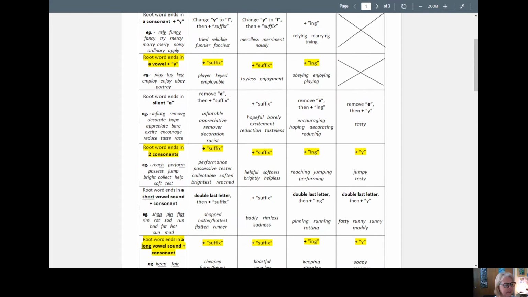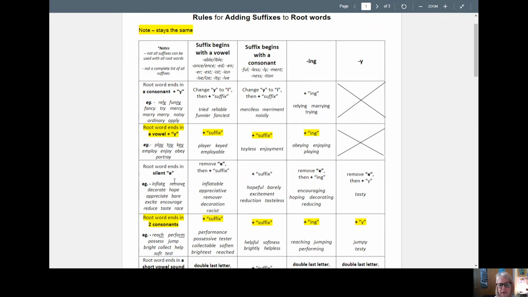All right, let's move to the next one. If the root word ends in an e, and that e is silent, okay? So for example, remove, the e you don't hear, right? And you want to add a suffix, and the suffix begins with a vowel. You're going to drop that e because you don't pronounce that e. You don't need to even really see that e so that the next vowel can take place, and that's the vowel that you will say, okay? That's the vowel that you will say.